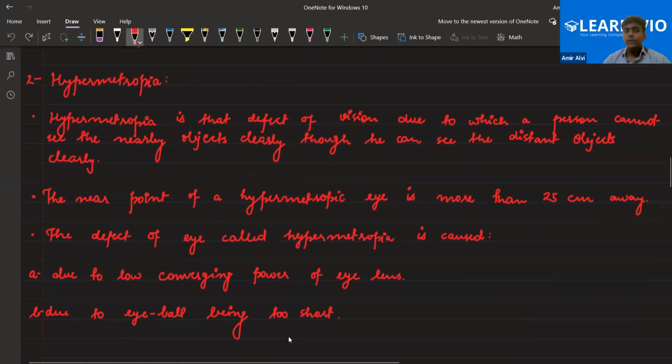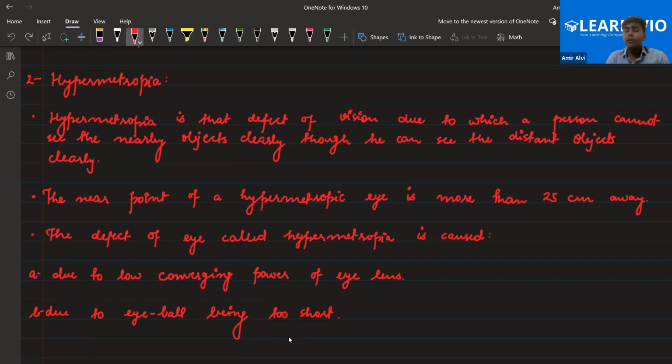Okay. So next thing is hypermetropia. Hypermetropia is also a kind of defect. In that defect, we are not able to see nearby objects clearly. You must have seen that some aged persons are not able to read the newspaper. They read the newspaper just in front of the face, right? And some students are also not able to use the phone from a distance; they have to use the phone very near to the eye. That is due to hypermetropia.